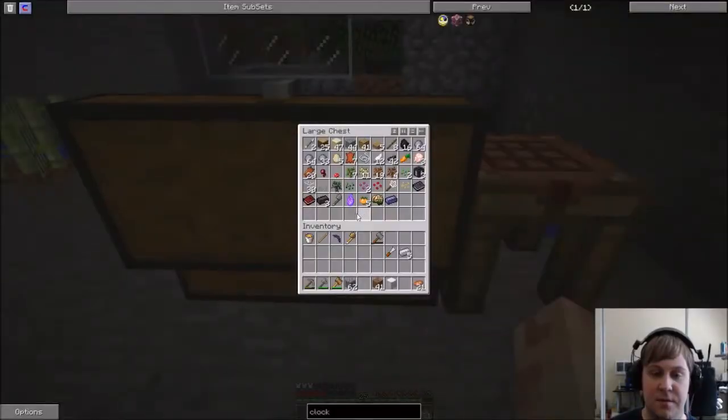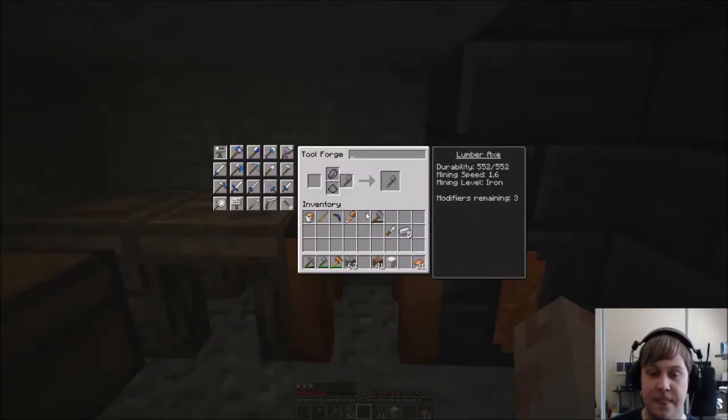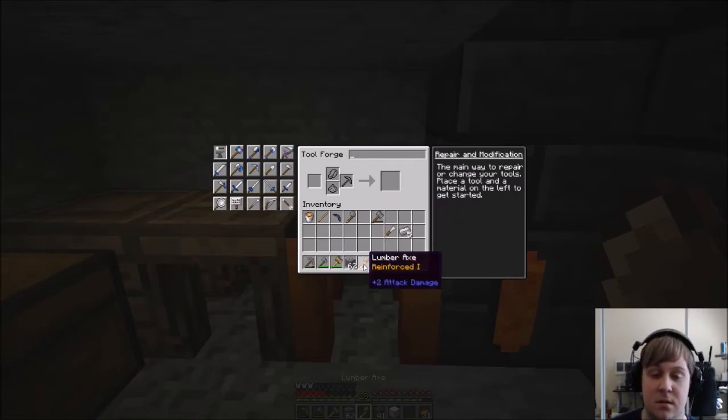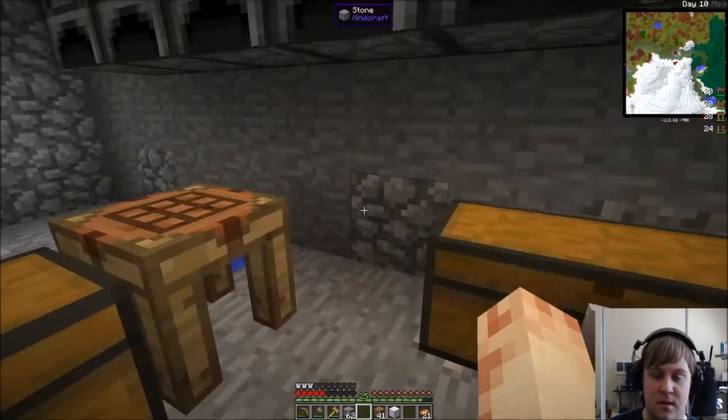If we want to compare it to my other lumber axe for fun, 500 durability, 25. So 5 times the durability, a slight increase in speed. This should be able to cut down a lot more tree. 5 times as much tree to be precise. Put that away. Technically I can leave that in there. Not in there. Not there.